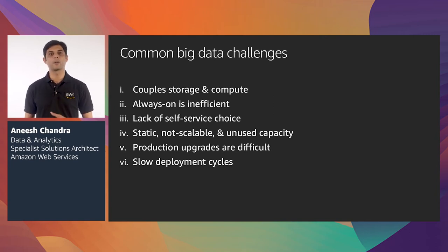The next challenge is around upgrading production environments with the latest version of open source frameworks such as Spark and Hadoop. It's really hard to introduce newer versions into deployment clusters without disrupting existing workloads. It's one of the main reasons a lot of customers are still on very old versions of these frameworks and are really afraid of upgrades, even when they know the newer versions will provide a ton of benefits. Lastly, adding new resources into the cluster can have really long and slow deployment cycles — it could take anywhere between weeks to months to scale the size of your cluster.